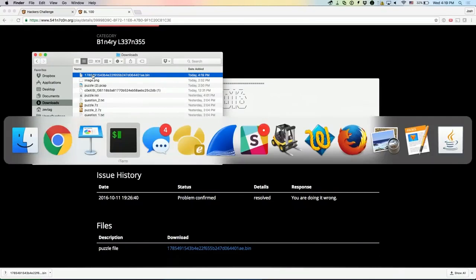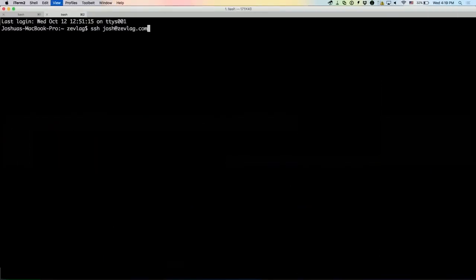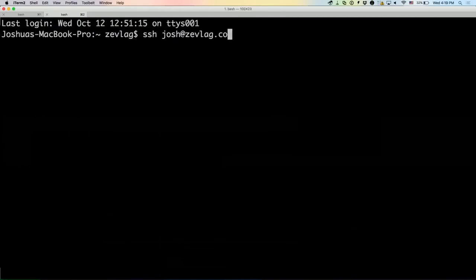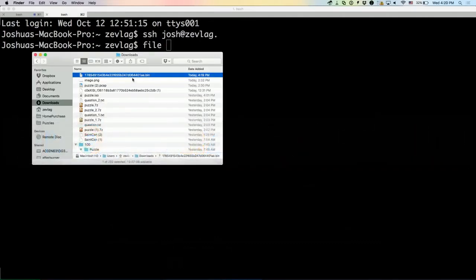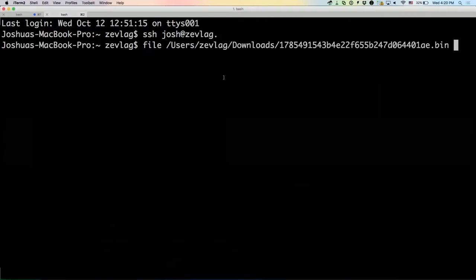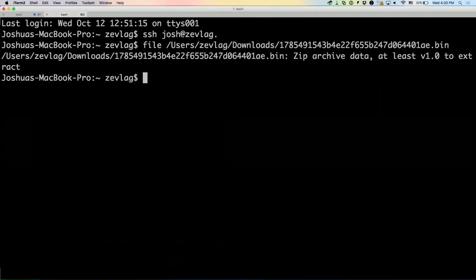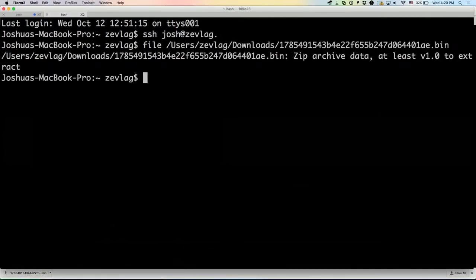It's .bin. So first thing I do often is I will use a tool called file. I will just drag this binary file to my command line after typing file. And it says that it is a zip file, zip archive data.